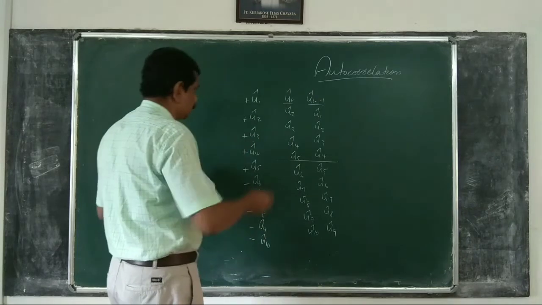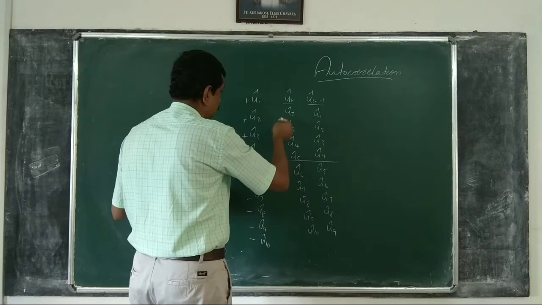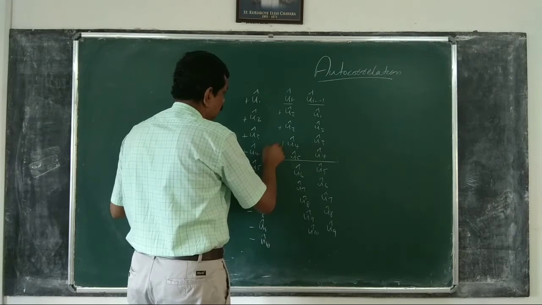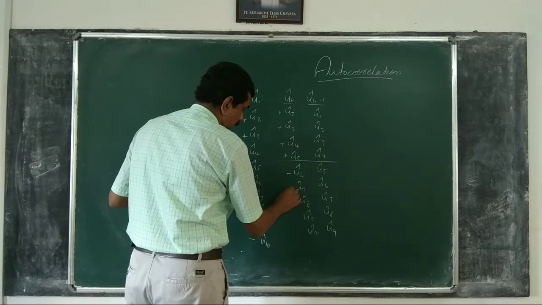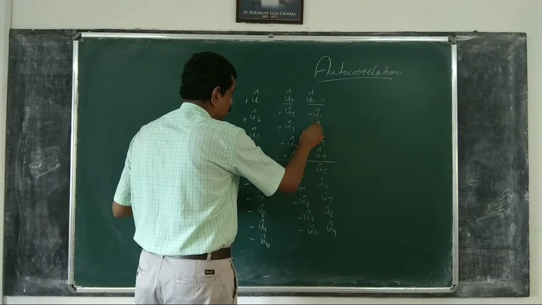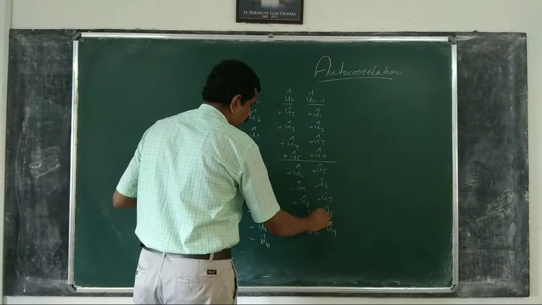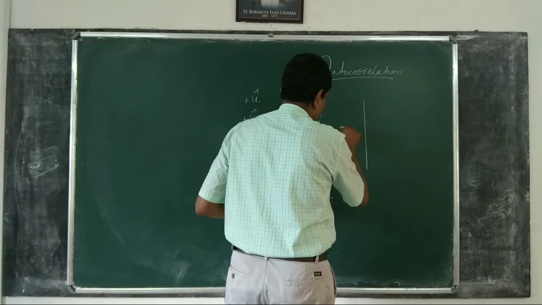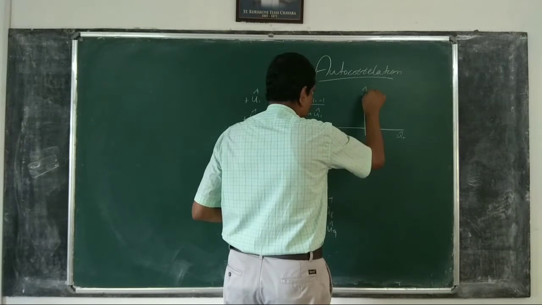Now, let me give the signs. U hat 1 is positive, 2 is positive, 3 positive, 4 positive, 5 positive, then negative, negative, negative, negative, negative. Then for u hat t minus 1, u hat 1 is positive, 2 positive, positive, positive, positive, then negative, negative, negative, negative. Now let me plot this as u hat t against u hat t minus 1.